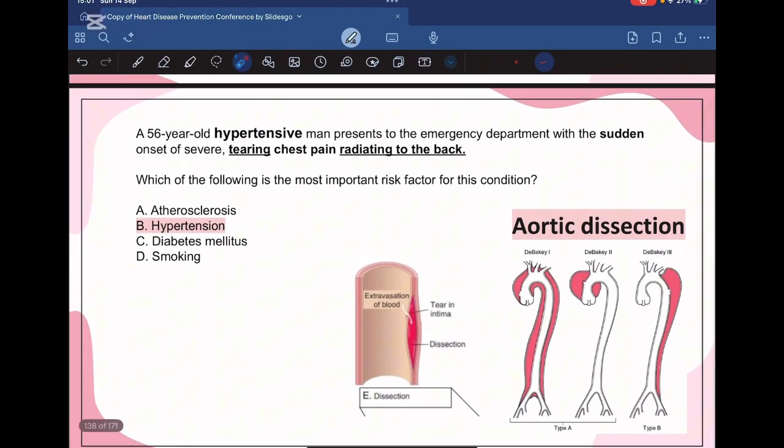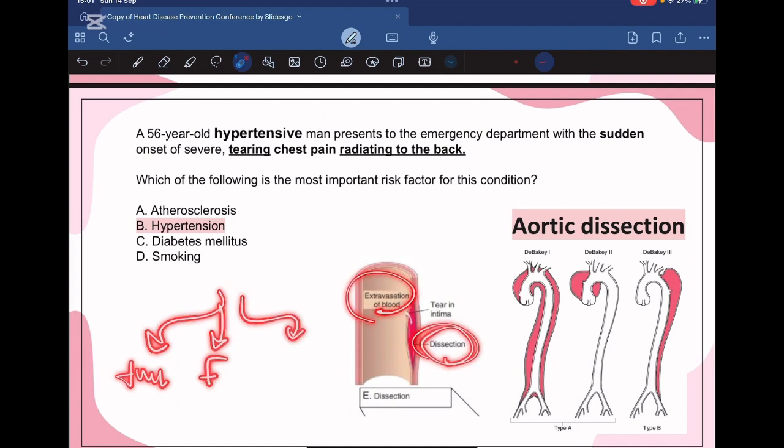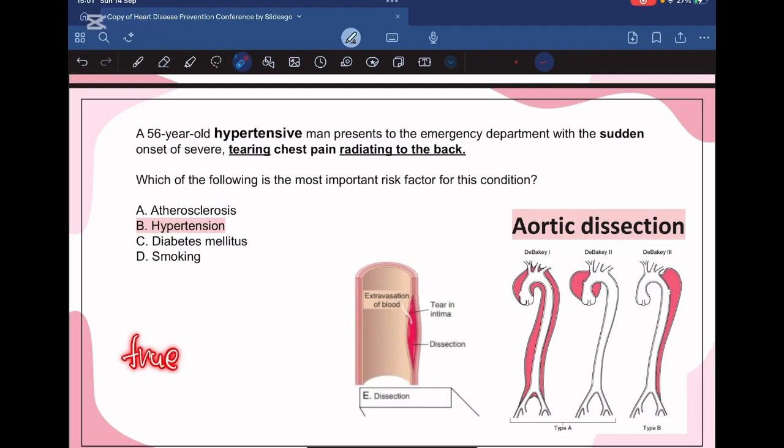Basically, aortic dissection is a type of aneurysm. We have aneurysm types: either true aneurysm, false aneurysm, or dissection. For the true aneurysm, the example is that all the layers will be bulging out, ballooning, all the layers of the blood vessel. For this true aneurysm, we said the type is abdominal aortic aneurysm, and we said the keywords, and that the two most important causes of aneurysm in general are hypertension and atherosclerosis. Okay.